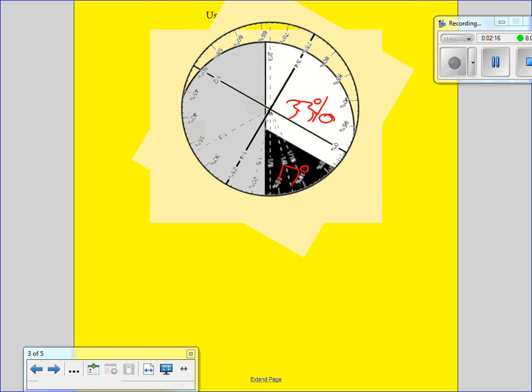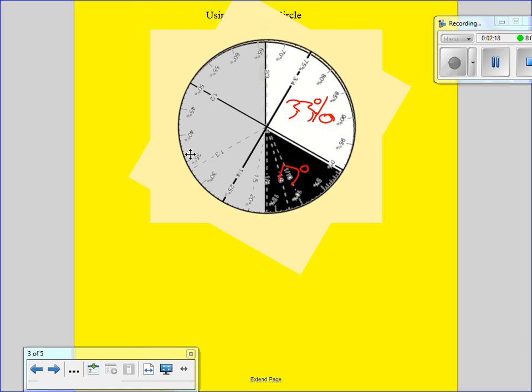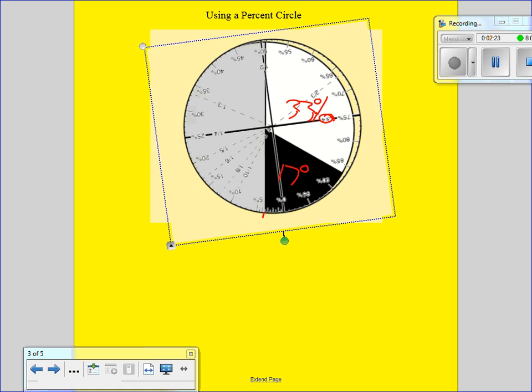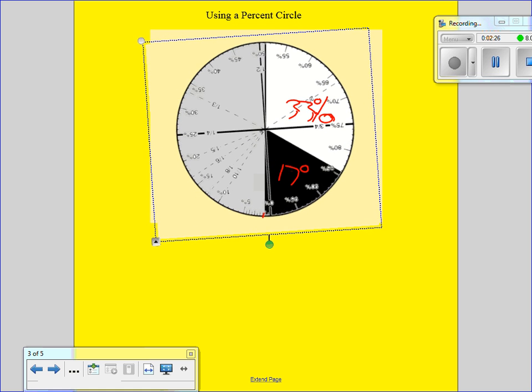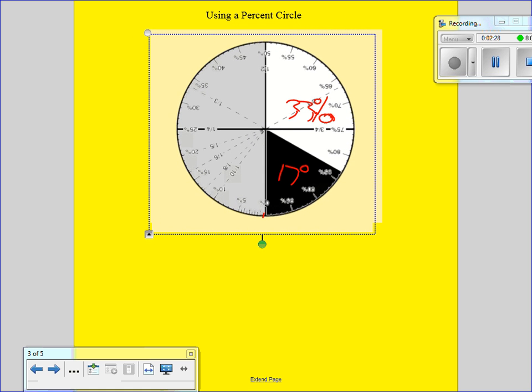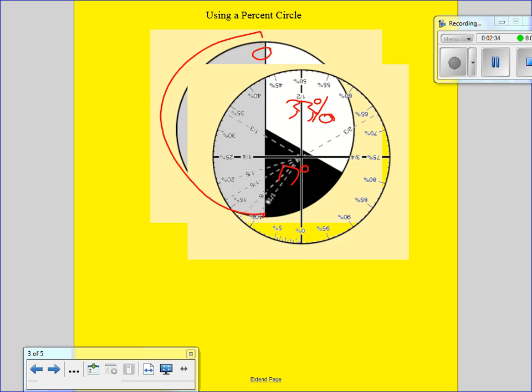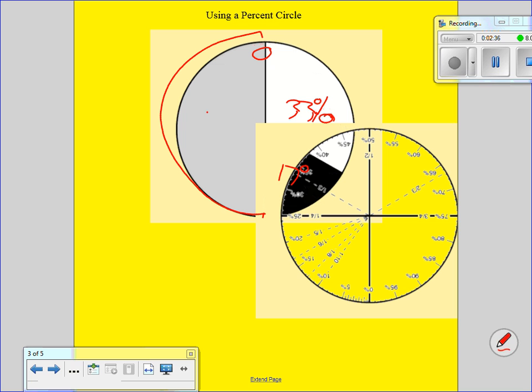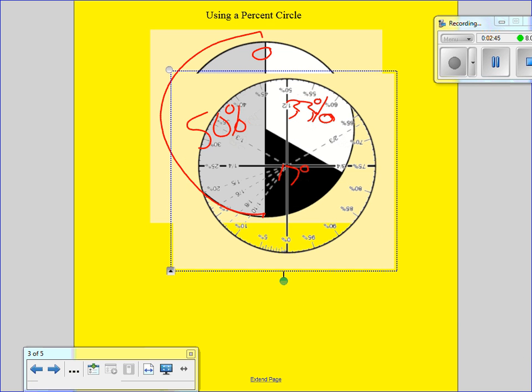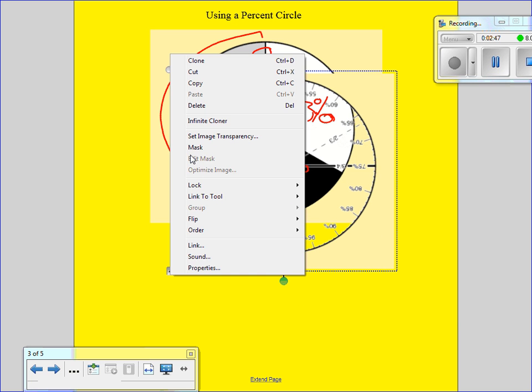Last one right here. I'm going to go ahead and have my 0 be down here at the bottom. I'm going to turn my circle just like that. So it's right in the middle. It's all centered up. Starting right here, moving around the circle. That's right at 50%. That means my circle right here is 50%. Now, if I measured correctly, I should be pretty close to 100%. Let's see how I fit in here. I don't need this anymore, so I'm going to get rid of it.